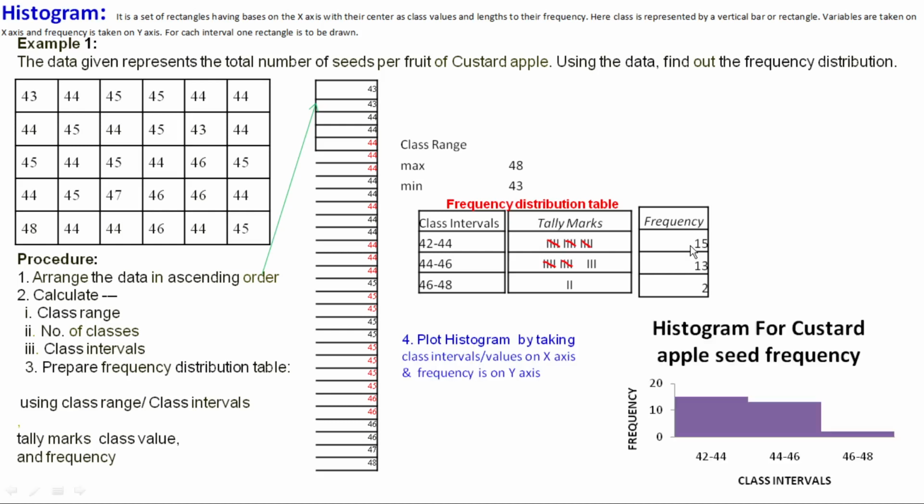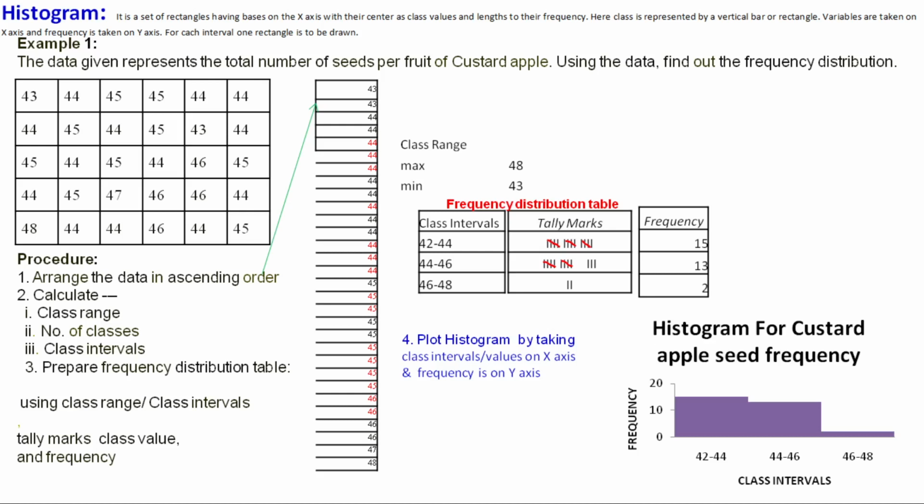Now a question may be in your mind: how is that frequency calculated? Dear students, calculating the frequency is not a big or difficult task. Please remember, if you look at this table, there are a total of 30 observations, am I right? This 30 has to match the total of the frequencies you have observed. So 15 plus 13 plus 2 becomes 30. Out of 30, 15 are there. So what is the percentage? We need that value for the next use of the data, which is the pie chart. So you have to remember that part also.